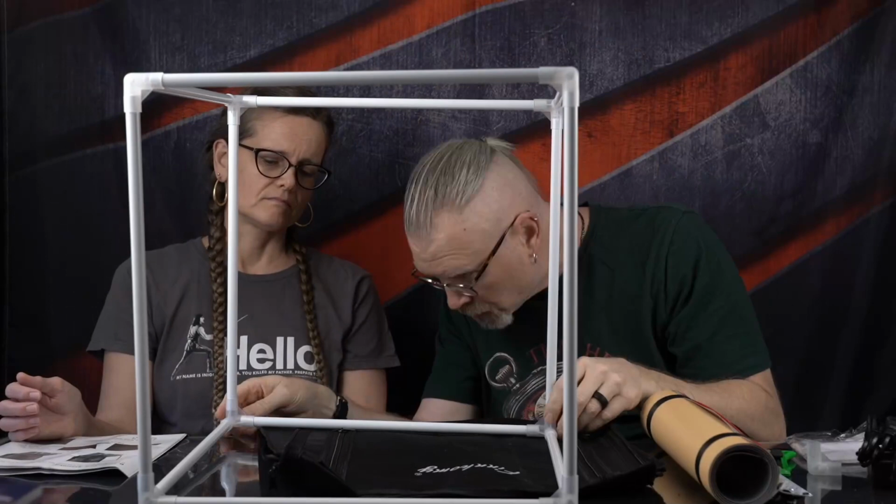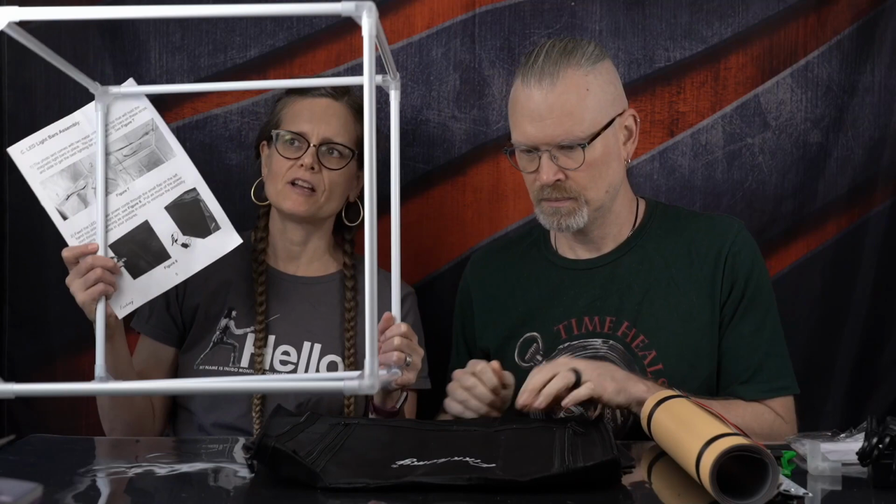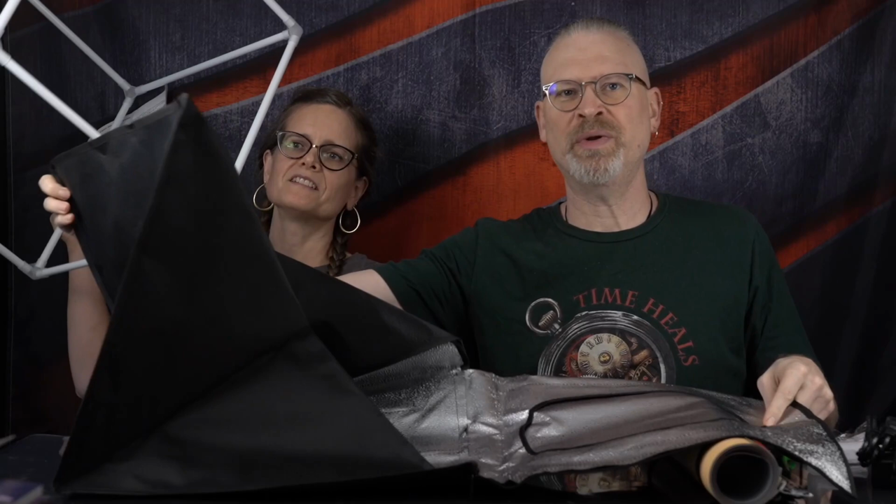Okay, we've successfully made a cube. So now that we have our cube, we're moving on to B, which is the photo tent assembly. We want to open the tent and push the cube frame into the tent completely. So I will hold the cube frame. Brian will open the tent. The tent has been opened.